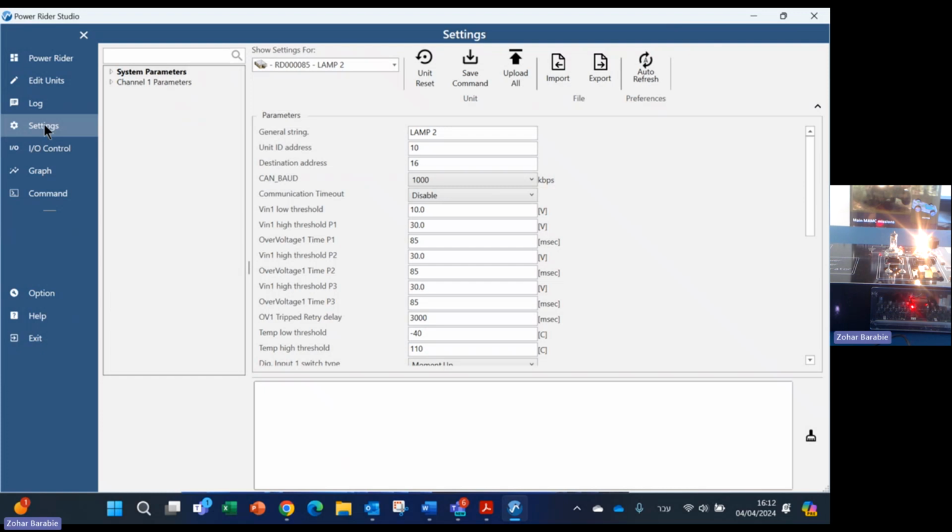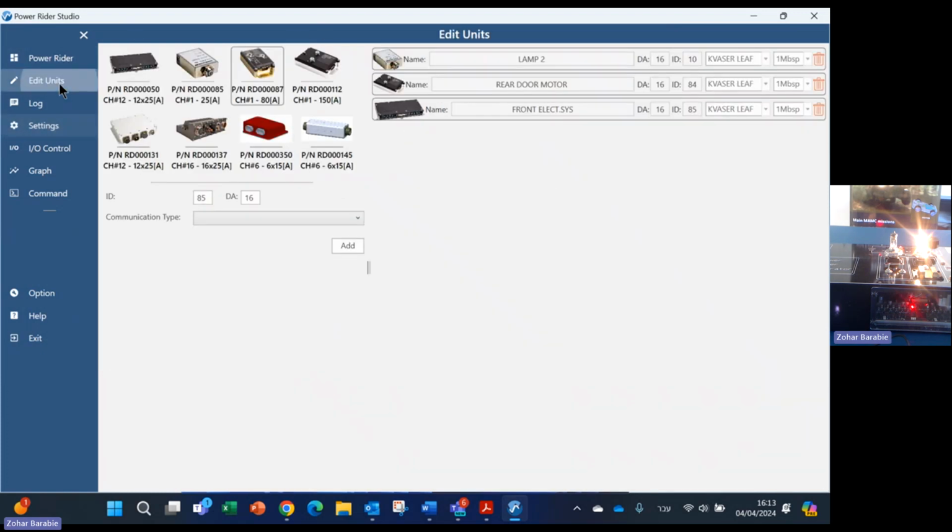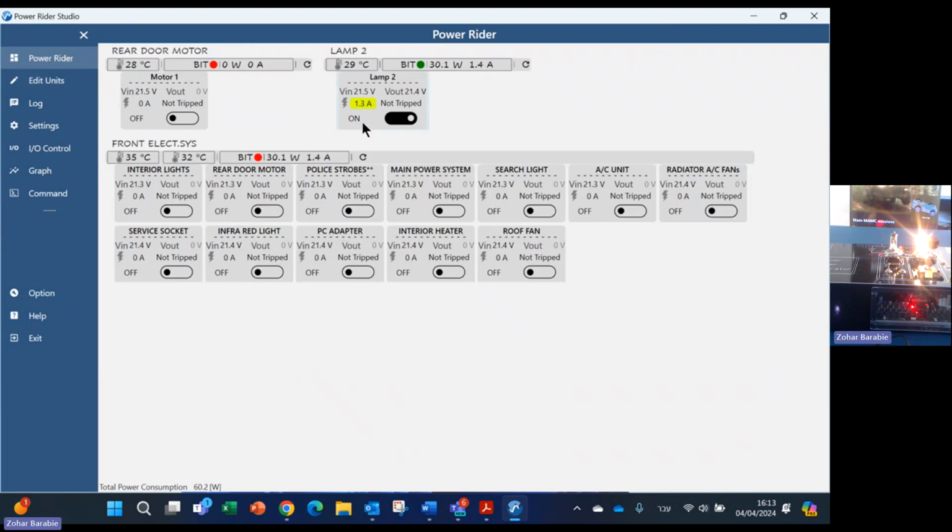Those are the ones we are configuring in order to configure each unit by the level of the device or by the level of the channel. You have the ability to configure each device and each channel according to your load and to your system. By that, you will be able eventually to configure your power grid system.